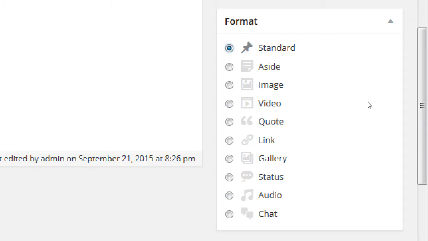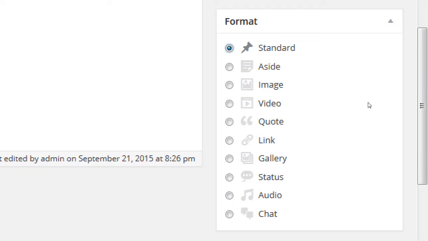That one is like you've got main content that's kind of coupled with something else. You've got a standard post, which let's say has 500 words, and then there's a sentence in there that's something like, you know, read more here. And you click on that, and that takes you to this one, which would be the aside with, like, let's say 50 words. So it's like related content to the main content. It's side content.